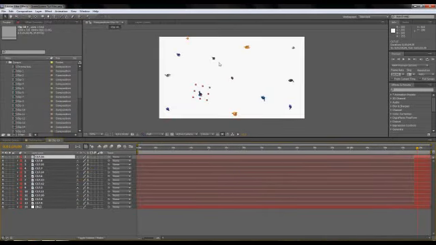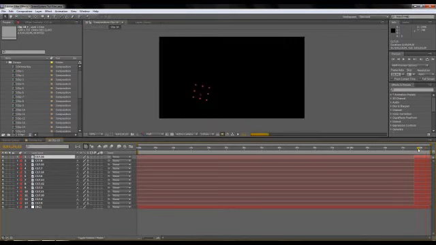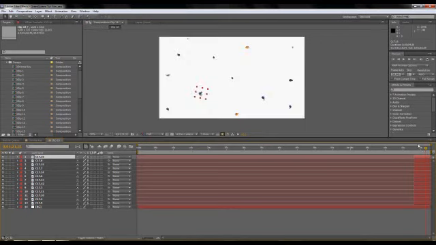Alright, now I've gone through and I've added a bunch of them. I've timed them out differently, so they're doing different things at different times, and I've made some smaller and some bigger, and they're looking around, so they all look somewhat unique. And you'll see that they grow a bit smaller. And obviously this takes a lot longer to render than a single image because you're loading, you know, 15 or 16 different images at a time.